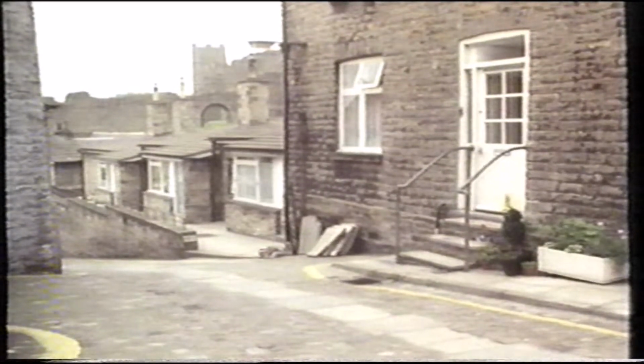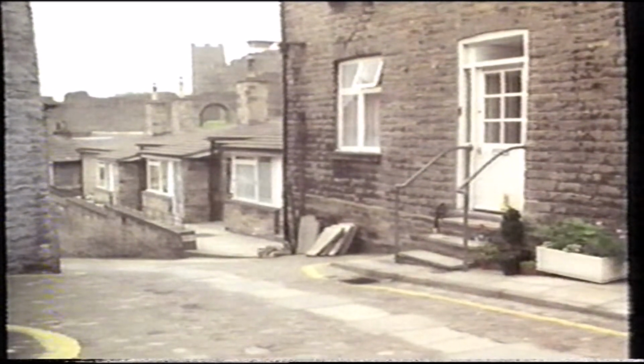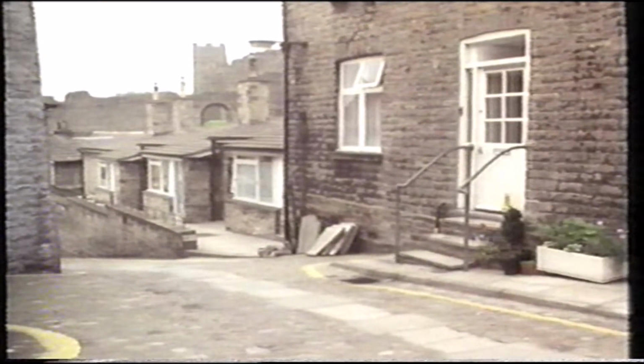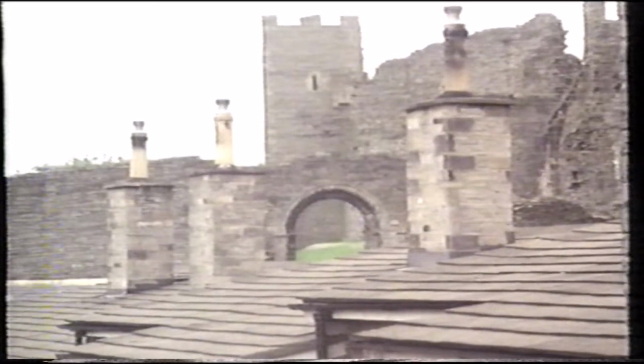And recently, at the foot of Tower Hill, an ugly building has been taken down and replaced by 3 well-designed single-story houses for the elderly. Now, the demolition revealed a view of the castle not seen for over a century. The central chimney would have ruined this view, but it remains unimpaired because the architect, with the most commendable sensitivity, shifted this stack to one side. All these are very encouraging signs.